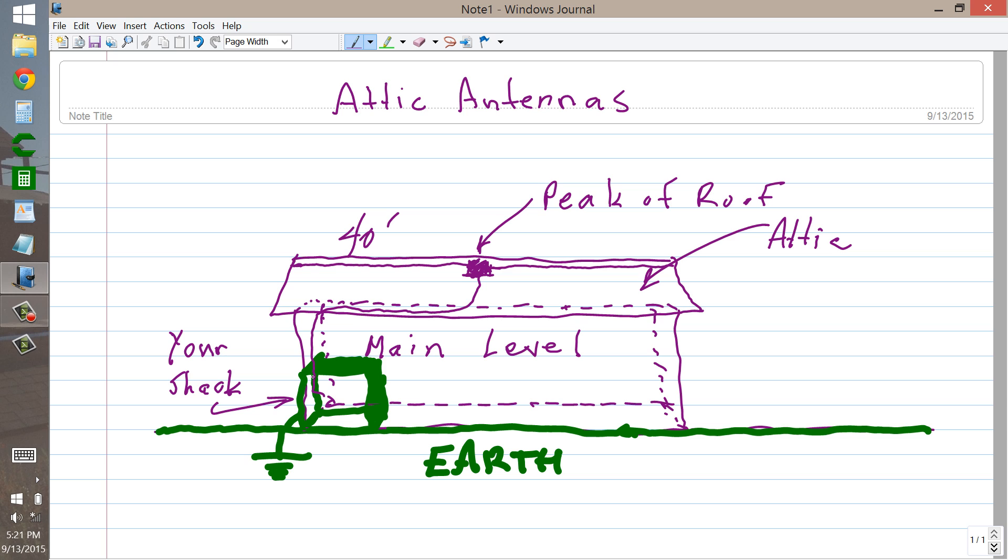Okay so here is coaxial cable. This is your coaxial feed line. Let's make that green too. I've made the whole shack green so I guess the cable and the tuner can be green. The antenna can also be green, green insulated wire. How about that?